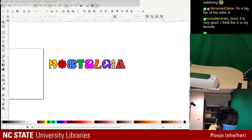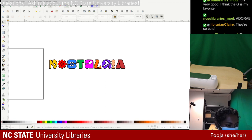Okay, and let's see, did our Cricut Design Space open? Cricut Design Space is also free software, so I totally recommend downloading it on your computer, because that's what I plug the Cricut into when I use it. So I'm going to sign in. I just sign up with my student email and then use that. It should be free. And let's see if I can pull up the Cricut on here as well. I'm going to close Inkscape, and give me a few seconds or maybe a minute to see if I can pull up Design Space on this live stream.